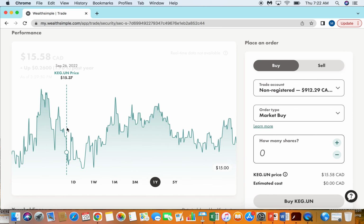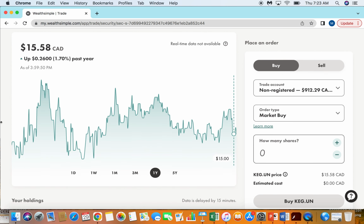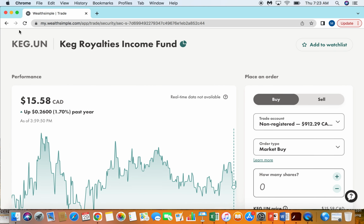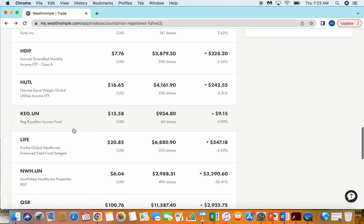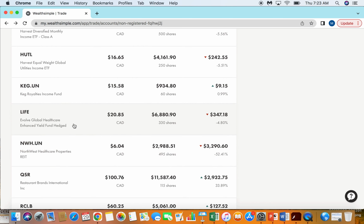If I look over the last year, you can see here that they haven't really dipped too much from their highs. They were up at 16.50 for a bit, went over 16 again, but currently at 15.50. Whereas we saw A&W go down from 40 bucks down to $33, a much bigger dip, and much better valuation relative to what you're getting. I feel like the Keg isn't as defensive of a stock to own and an income stream to own. So that's why I was more focused on A&W Royalty Corp over the last handful of months. I haven't added to the Keg in a while.